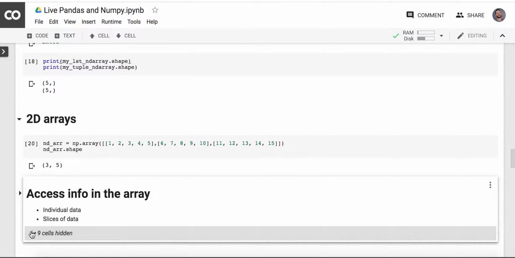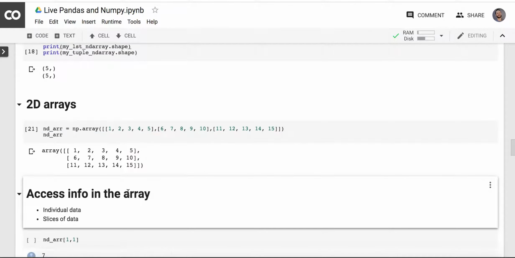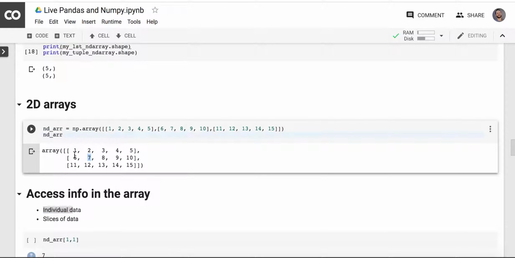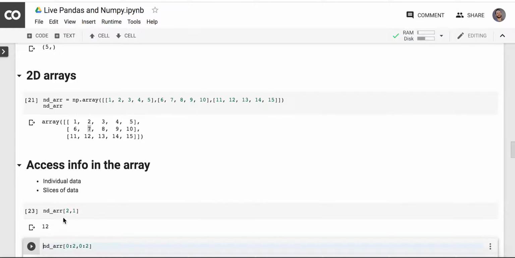And that makes sense. We can also access specific pieces from here using slicing. You can access individual data or slices of data. Let's say I wanted to get the element at 1, 1. We know that Python always starts at 0 for indexing. So we're trying to get the 7 back, because it's column 1 and it's in row 1: row 0, row 1, row 2. To do that, I'm going to pass it the x value of 1 and the y value of 1, and I get the 7 back. If I change this to 2, you'll see that we get 12 because now it's looking for the second row. We could have given it the first row, being the 0th row, and then it would have given us 2 back.